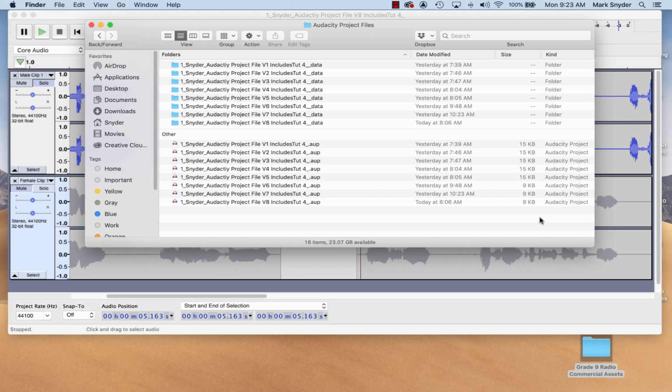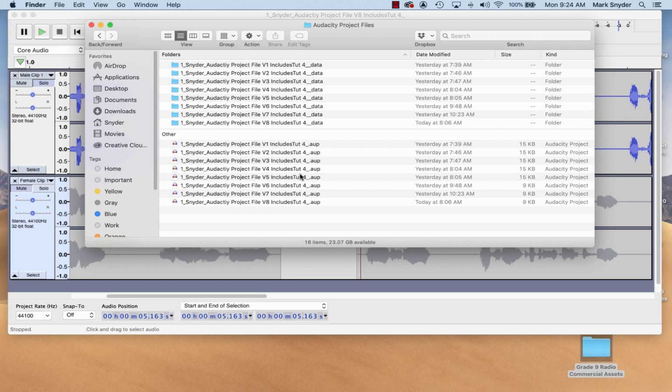What I wanted you to take note of here was the size of these project files. They're very, very small. They're only kilobytes big, and they take up a really insignificant amount of space on your computer. That's why we can save multiple versions. Why is that? Because these project files are not saving the media inside of the project files.